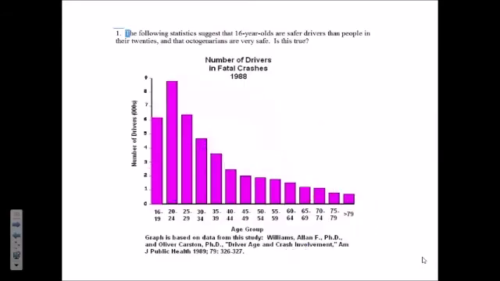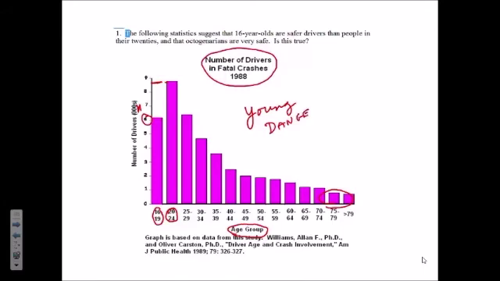Here's an example where you could be a little bit deceptive with statistics. This shows the age of people, drivers, and the number of drivers that had fatal crashes in this particular year. And if you notice, the teenagers, 16 to 19, they had, and this is in thousands, 6,000 fatal accidents. The early 20 group, they had the most. They had about 9,000 fatal accidents. And look at the old people here. The old people, relatively few fatal accidents. So this says to the people that young people should not be driving. Young people are dangerous people. They're involved in fatal accidents.